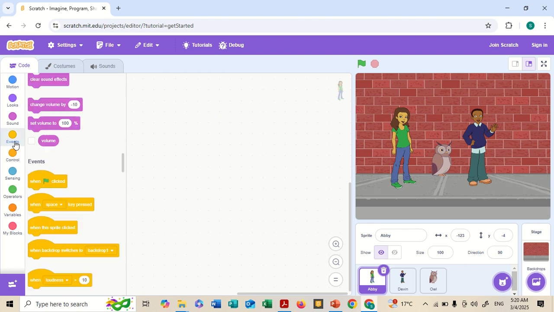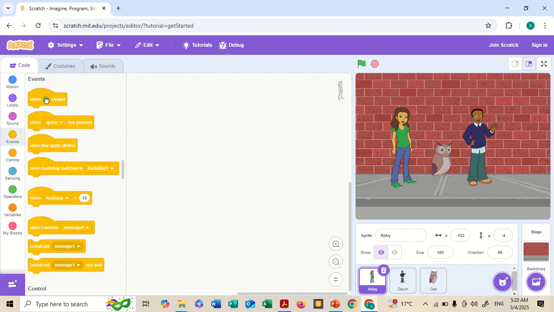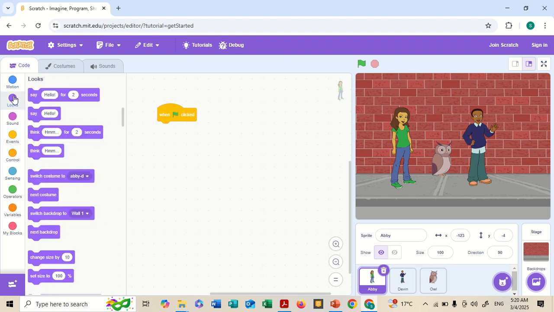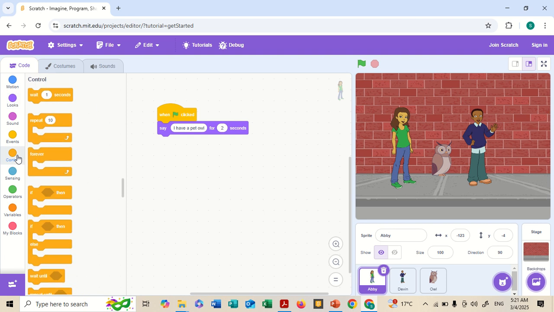So from events, when the green flag is clicked, go to looks. This is say hello, so bring it here and change this hello to I have a pet owl. Then she can wait for 3 seconds. Go to control and wait for 3 seconds.